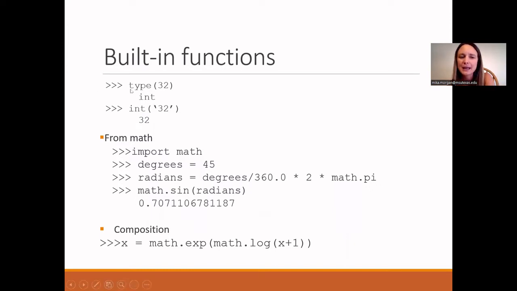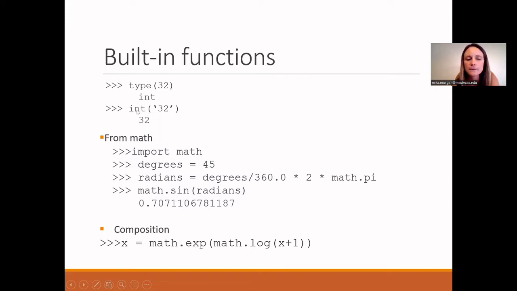Whenever you use this command, it has a set of instructions that says, I'm going to look at what is inside of the parentheses, and I will return whatever data type you pass into me. So 32 is a whole number. It tells me that is an int.